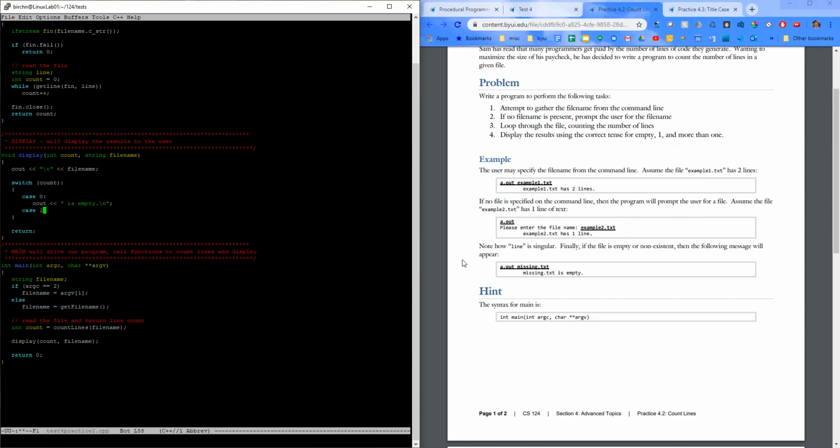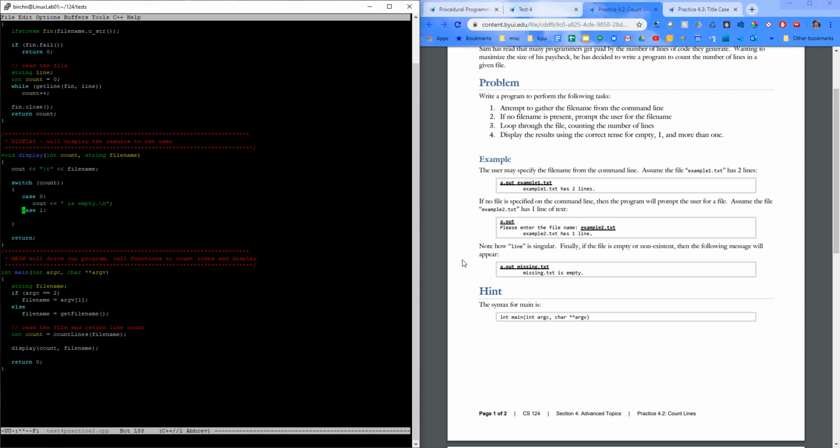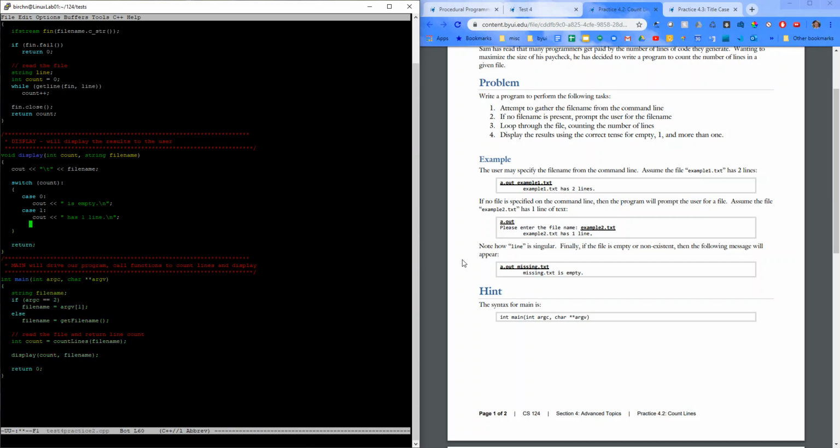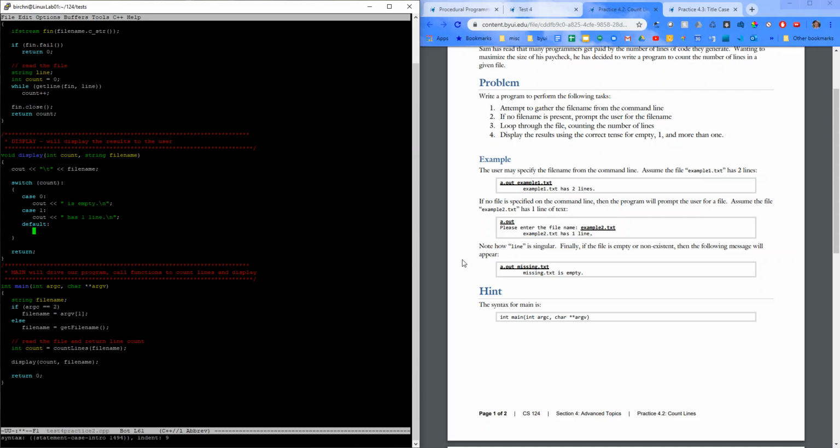Case 1, if there's only one line, then I'll say cout, fileName has one line, \n, and anything else will be cout, fileName has count lines.